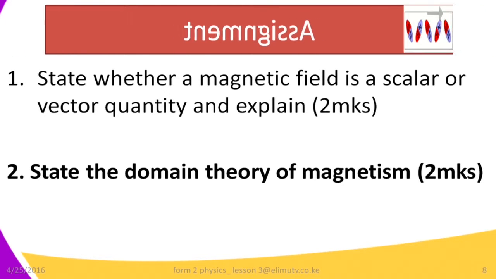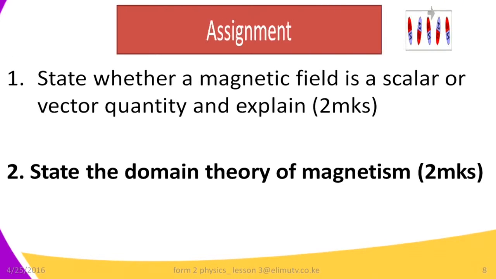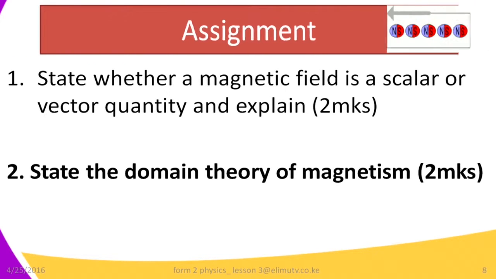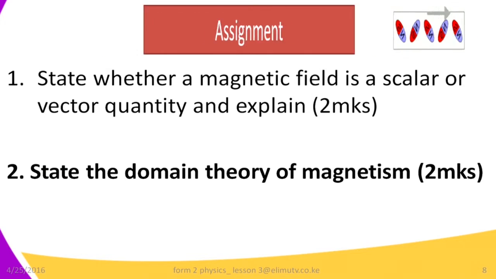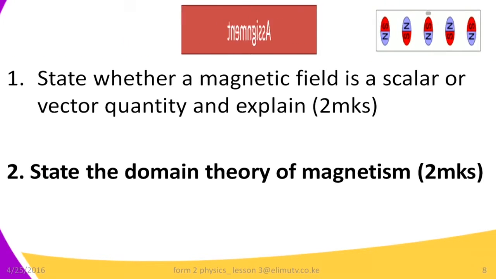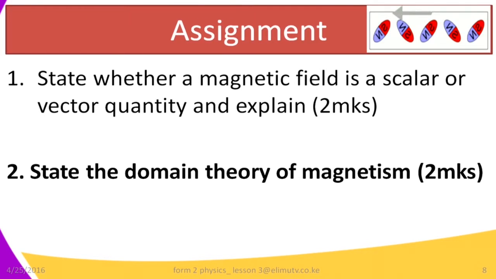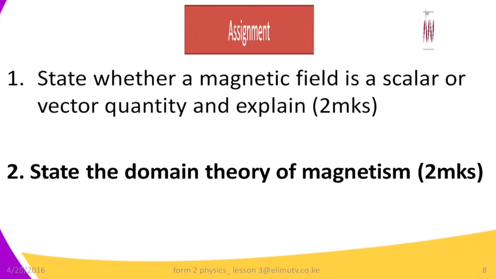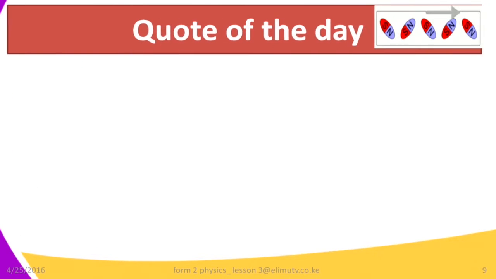Then question number 2, state the domain theory of magnetism, which was our discussion of the day. Again, you're going to score 2 marks on this. So if you are able to attempt these questions and get the right answers, then it means that you have followed this lesson properly and you are doing very, very well in your studies.